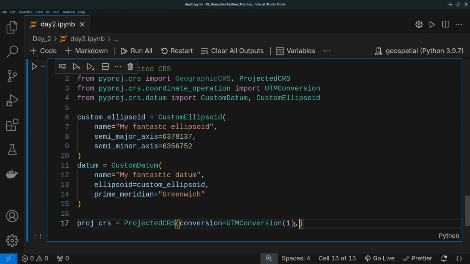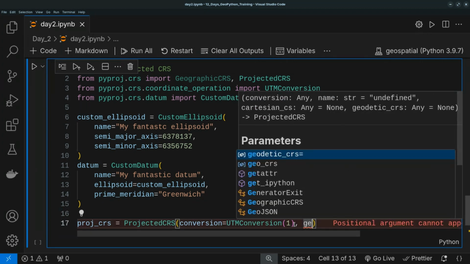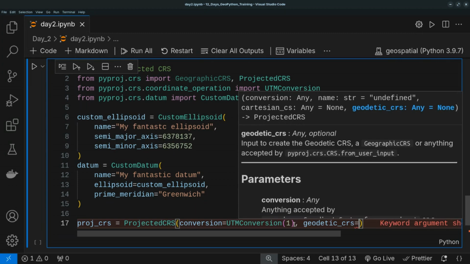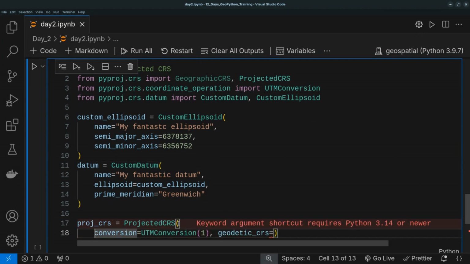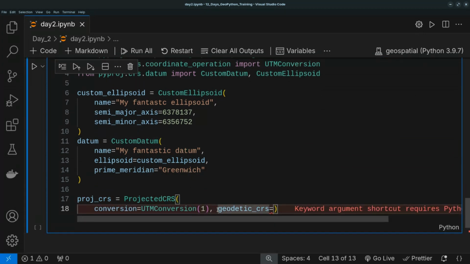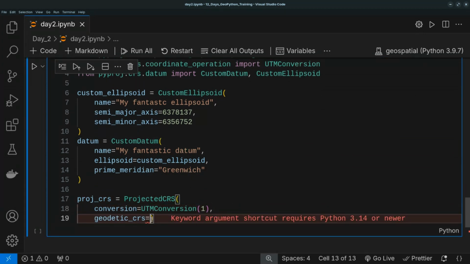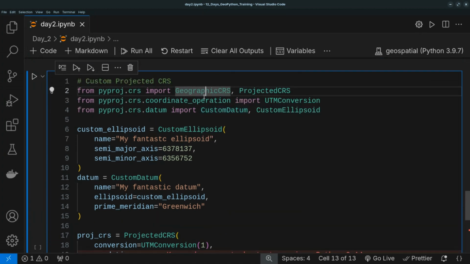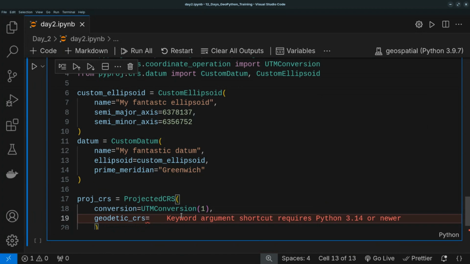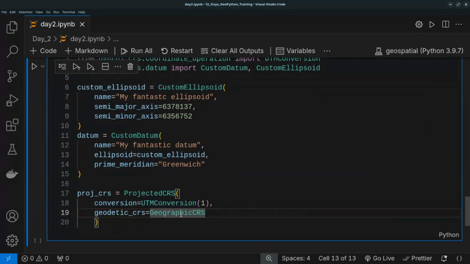And then here I have to also pass in the geodetic CRS. And then I will create one on the fly. So let me bring this one on the next line, like I've been doing. So for this geodetic CRS, remember we imported it at the top here. So I can say geographic CRS.